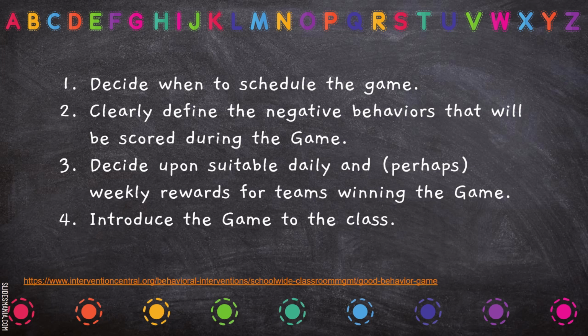Then, if you have a situation where both teams happen to exceed that, the team with the lowest total at the end of the day is the winner. You are the final judge of whether a behavior is to be scored. So you explain that to them right at the beginning, so there shouldn't be any arguments.